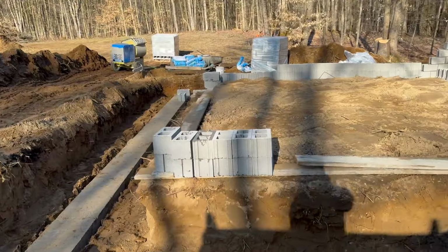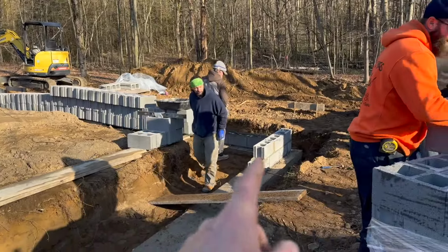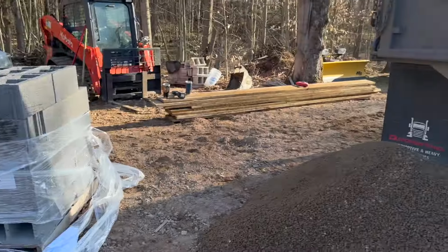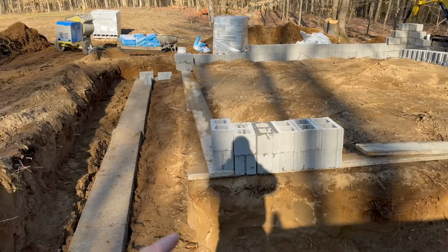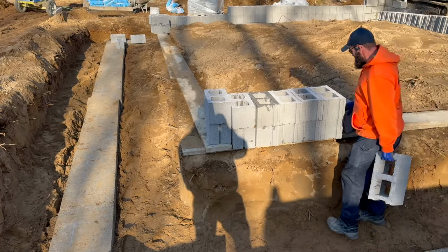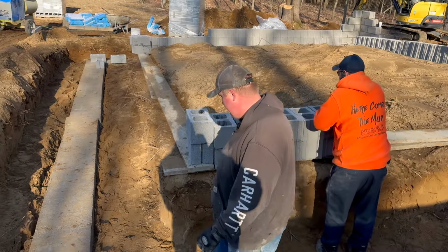Guys, I just dumped the load of stone and sand. Guys are getting everything stocked up good. Mark's got that lead up. He's working on this front lead. I'm gonna go get the regular truck, get rid of the dump truck, Clifford. And they're still gonna keep stocking up. Like I said, we put a plank along there all the way around, which we pulled out of here. And that's how we stack our blocks up, and then they don't get all sandy and dirty, or if you're working in clay it's even worse.